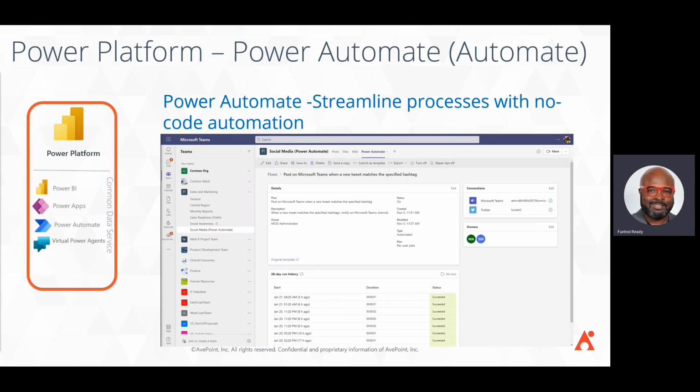Power Automate. Another great example here, we're leveraging Teams as the platform here, just as an example. And here we're actually tying into Twitter, and we're actually kind of scraping Twitter and looking for certain keywords that are relevant to our organization, our business. We want to understand the social impact, who's chatting about our brand or our marketing release, our campaigns. And as they're talking about that, we want to funnel that into where we're working inside of Teams.